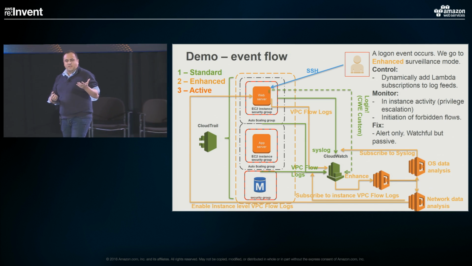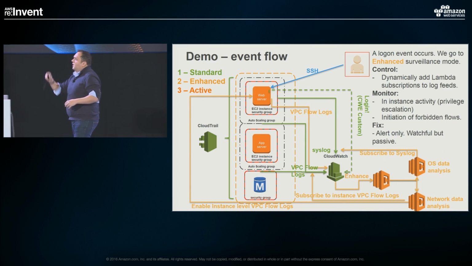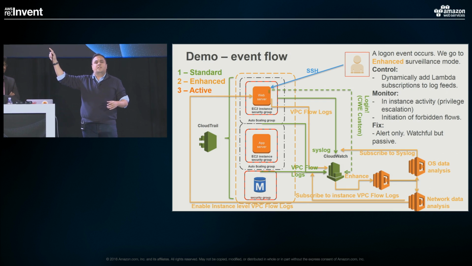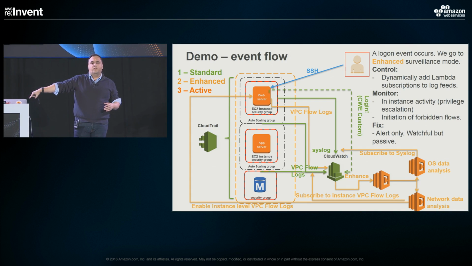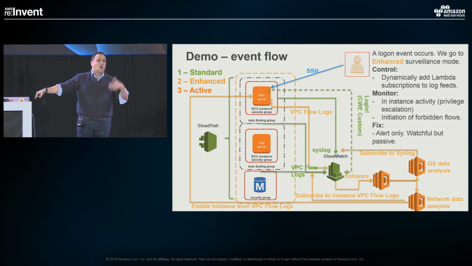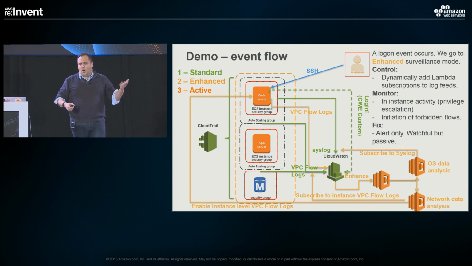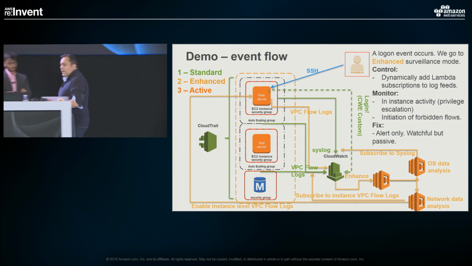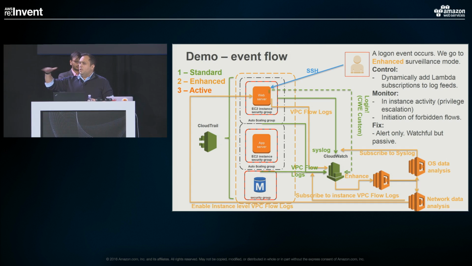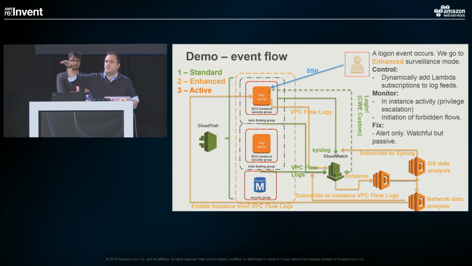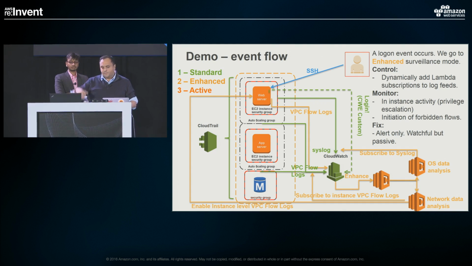Network activity that could be strange could be something like the front end, or this instance, now starts to try to communicate directly to the database. That would be out of the ordinary, and I really want to respond to that. Or that instance starts talking to the database, and it's actually doing so to start an SSH connection. Even more suspicious because my database is RDS. On the OS front, an escalation could be that I stop being a regular user on the operating system, and I get to root.